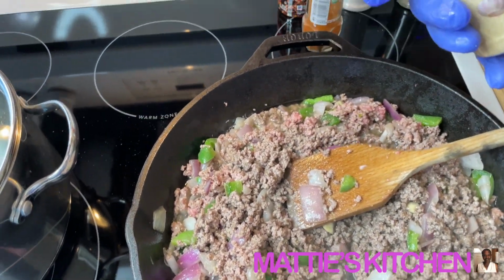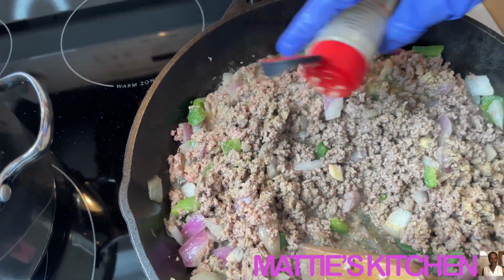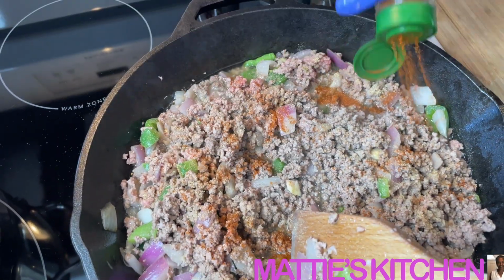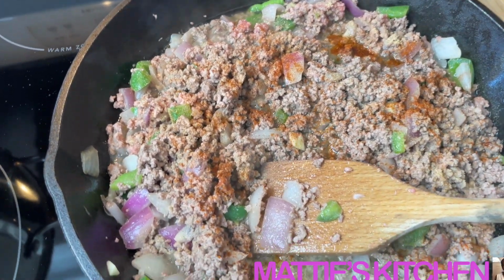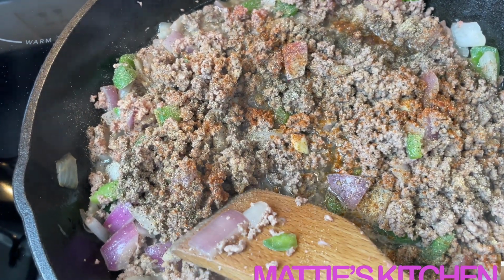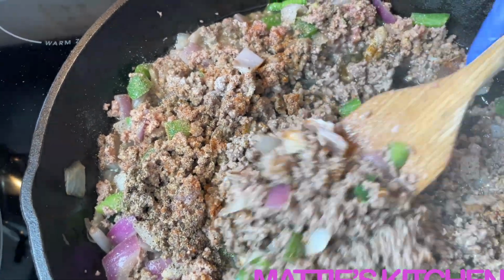So the first thing I'm gonna use is some garlic powder. What I do, like I told you, is go all around my food, and that lets me know I never overdo it. It works out really good. That's the garlic powder. Here's some paprika. This is going to be good, because I've got a lot of seasoning going there. Paprika. Here's some pepper. I'm going to stir this up once I get all the seasoning. I'll go all around it. And here's the salt. Salt fell out of that, but I'm glad it didn't get all over. I've got to stir this up.